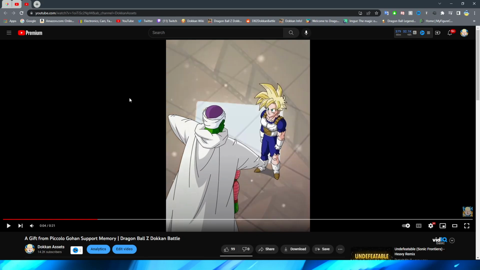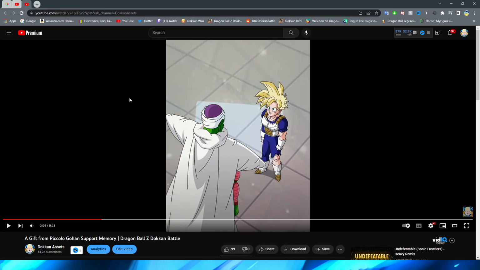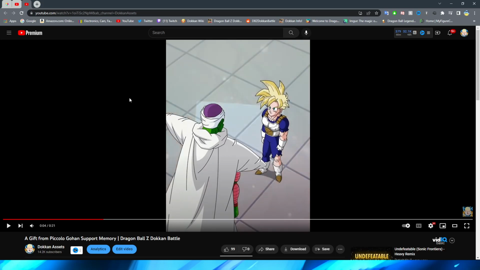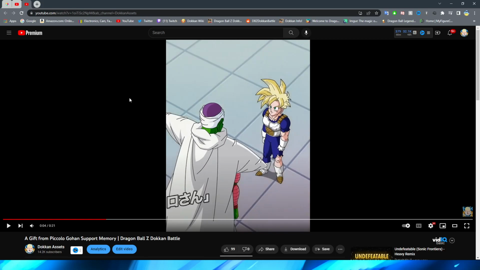So obviously, we have Gohan and Piccolo standing on the lookout. I will say these assets don't look lower quality necessarily, but they do look a lot more akin to the in-between talking story assets with the thicker black lines on the smaller assets. And I will say, Gohan's face does look a little bit strange here. I don't know if it's the nose or the size of his forehead. But he does look a little goofy here, if I'm being honest, right? He does look a little bit strange. Definitely not too bad. But I definitely still like the way that it looks.